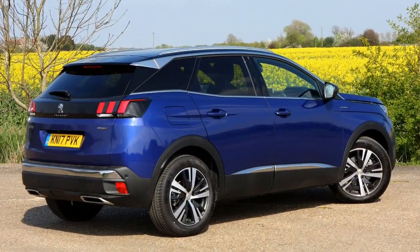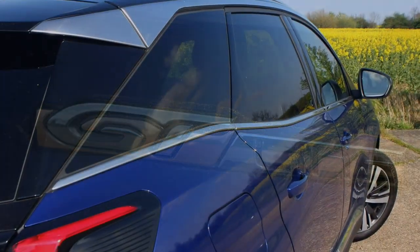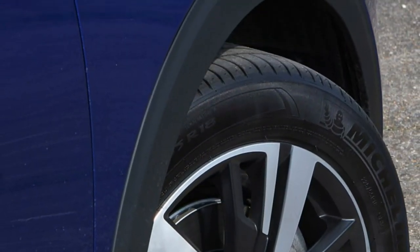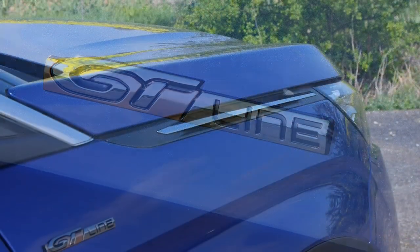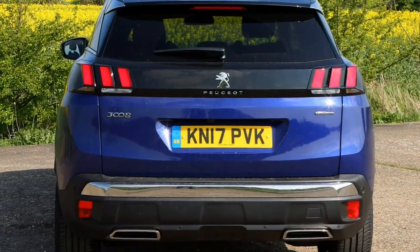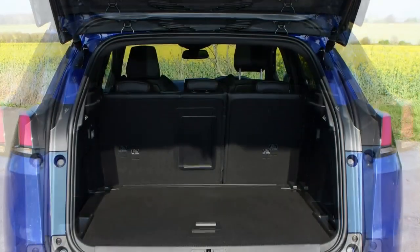Will my luggage fit in the Peugeot 3008 SUV? The 3008 offers one of the largest boots in the class. With the rear seats in place and the adjustable boot floor in the lowest position, a massive 591 liters of space is available. Position the floor higher, in line with the boot sill, and it's still an outstanding 520 liters. That's more than the 510 liters offered by the Seat Ateca. It's all too easy to tumble the seats down, increasing capacity to a huge 1,670 liters. From October 2019, GT Line and GT spec models will have a boot floor which also slides out by 30 centimeters to help loading heavier items, too.